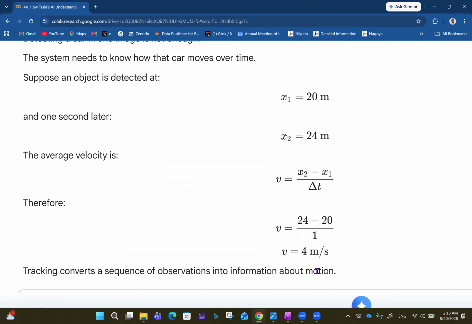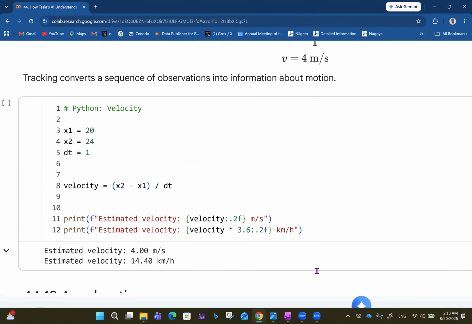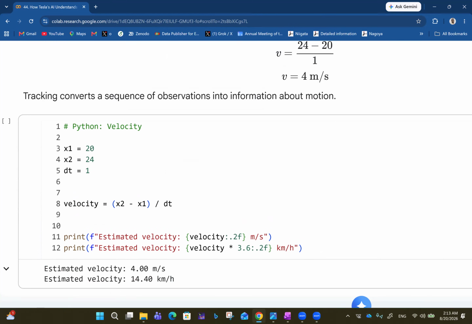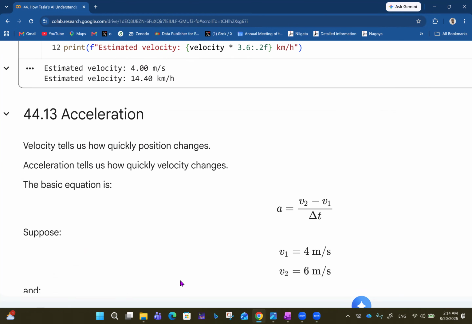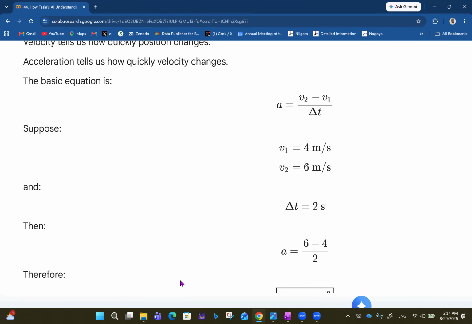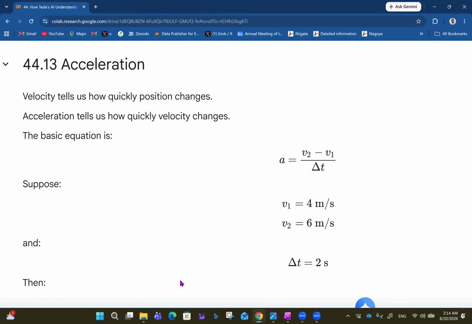So it's a lot of cameras doing so many jobs and a lot of calculations going on like that. For Python, I can compute the velocity this way also. Estimated velocity is 4 meters per second. So in kilometers per hour, we just do the conversion and we get 14.4 kilometers per hour. So that helps also, because at the end of the day, every driver is watching their actions relative to other people using the road or other barriers, road limitations and things like that.